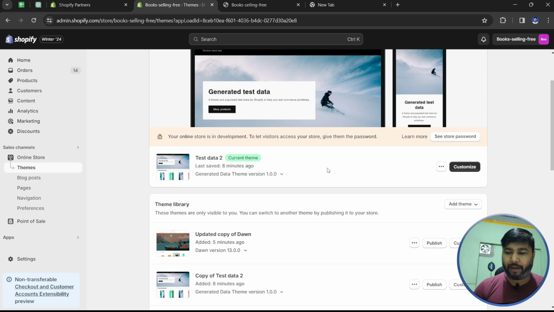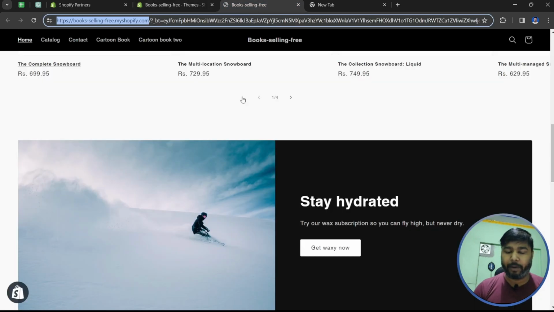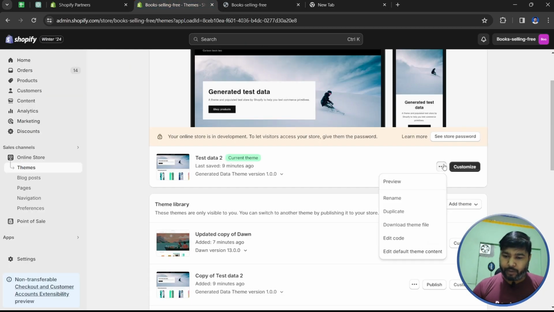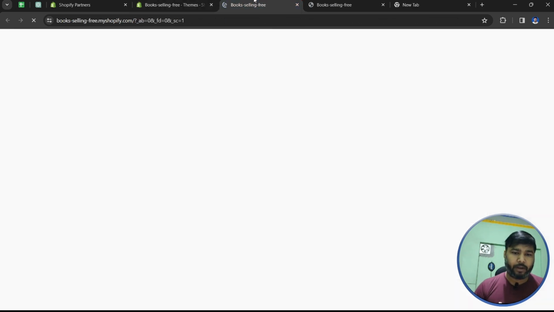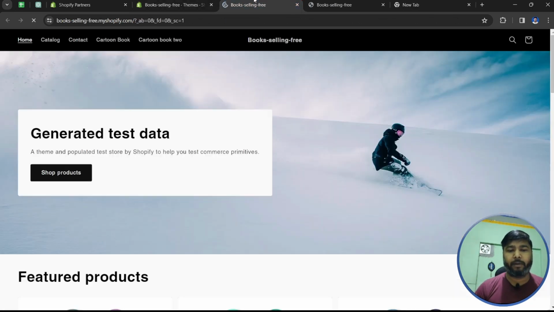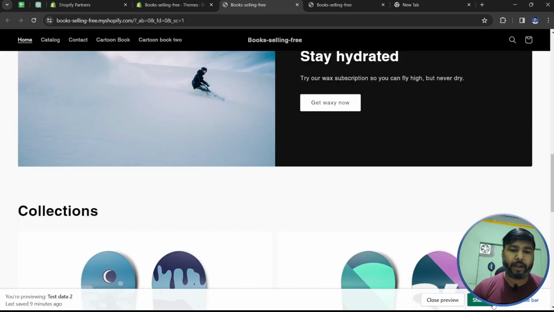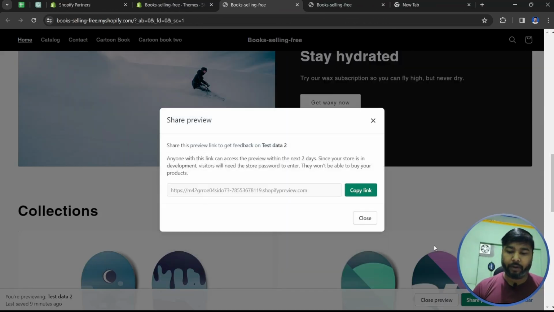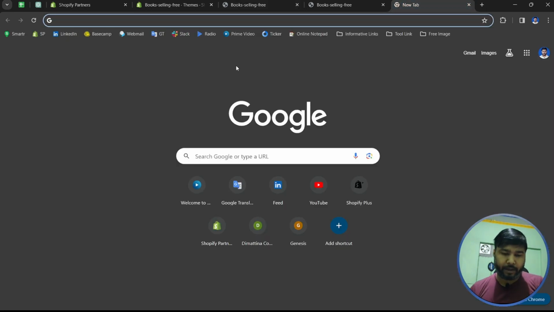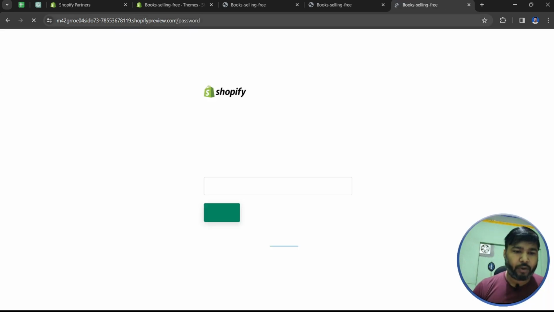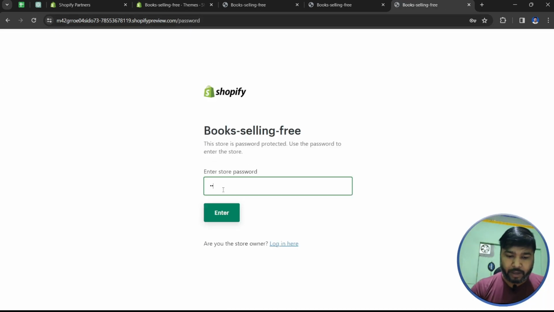So first go with the live theme. The first one is always the published theme. It's what is running in my front end. So go to preview. Preview is for when you want to see the effect of any customizations you develop. If you want to share a feature you have developed with any manager or client, click on share preview, copy the link and share it with the client. You can see here the URL has changed and a password has been added.